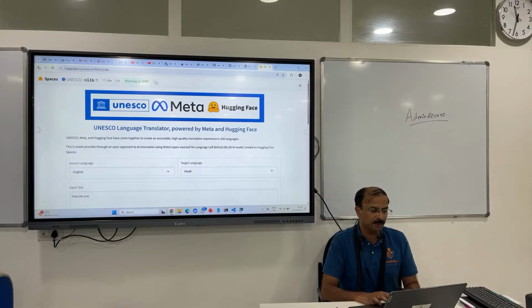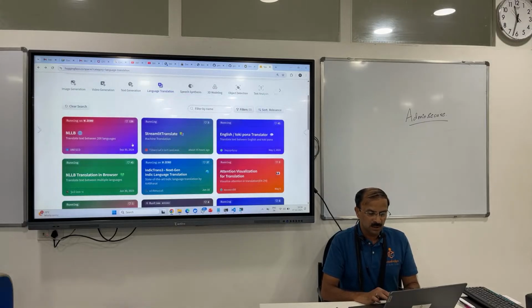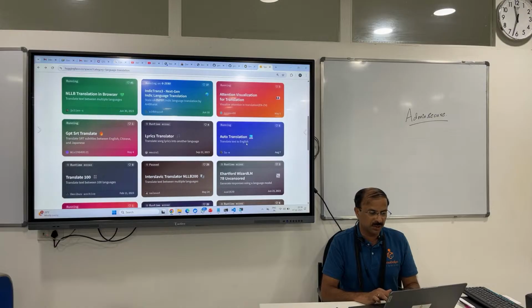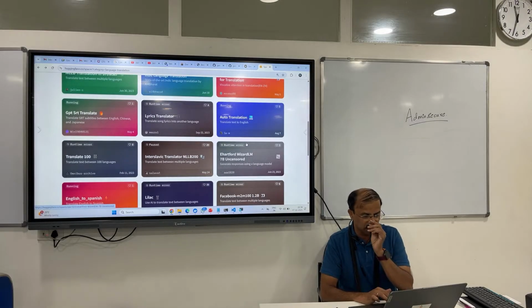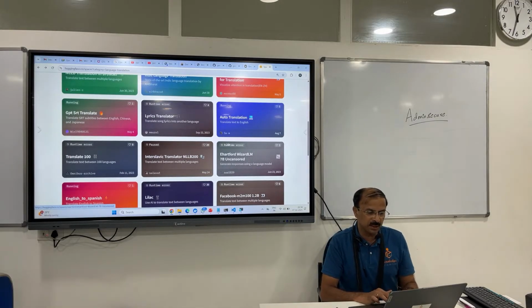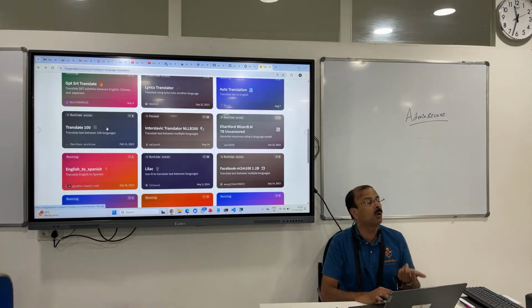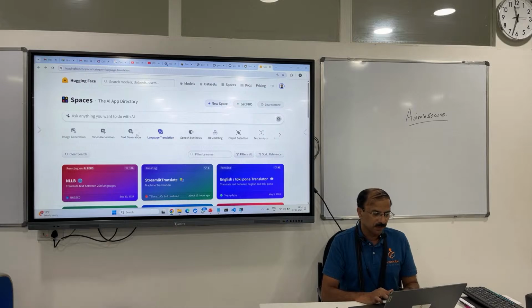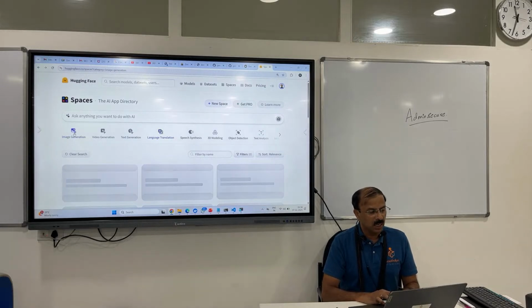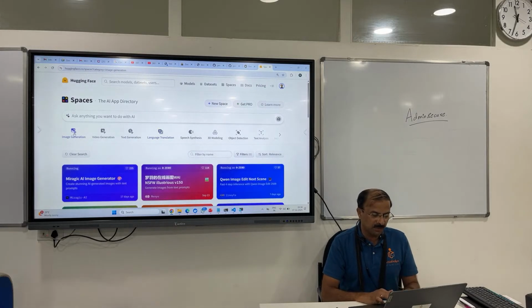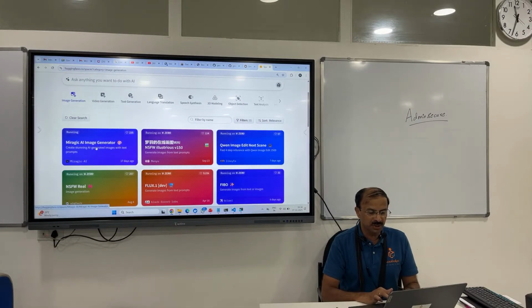So let me go back. See here, this is the translator. So many people: English translator, attention visualization translator, lyrics translator which translates song lyrics into another language. You can check, there is an error here with the running one, GPT SRT translator. People are uploading applications like this. Other than this, you have image generation, where people have a magic AI image generator.